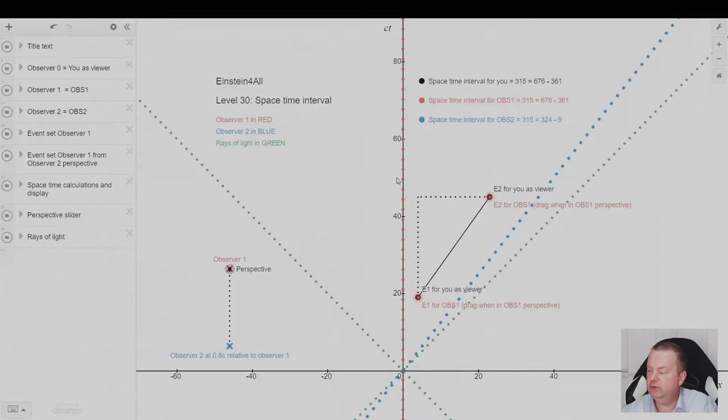I have a dotted red line, which is observer number one, the stationary one. I have a dotted blue line, which is observer number two. I wouldn't be surprised if this observer is traveling at 80% of the speed of light. So there he goes. And here we have two random events while being in the perspective of observer one. This is event number one. It happened at a specific time and location through the eyes of observer one, and the same for observer two.